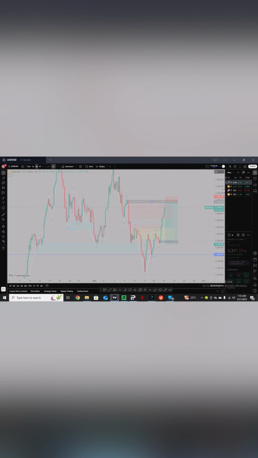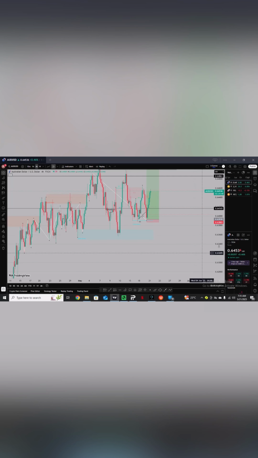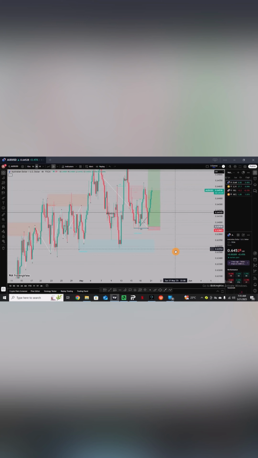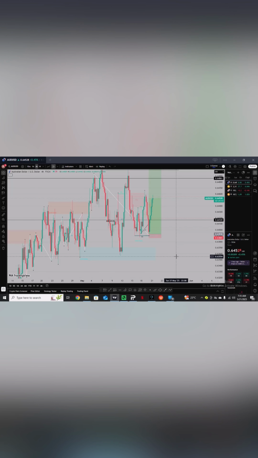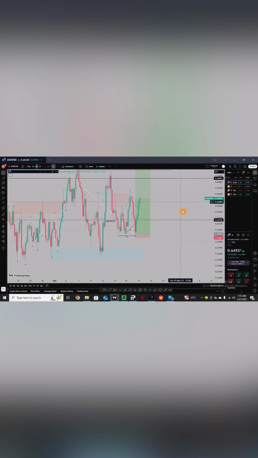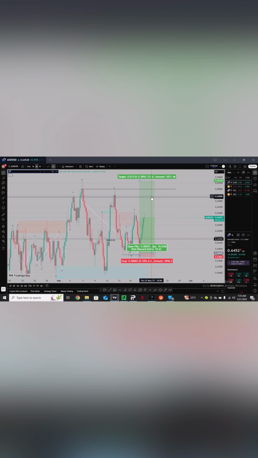On AUD USD I'm still going bullish and the chart is really going slow this time around, and anytime the chart is going slow like this, it's kind of a warning. You understand? It's like a warning. I don't know if I'll still hold till this point or I might just reduce my take profit zone to this level. Let me wait and see how price reacts around this zone, then I'll know if I should hold or close out.